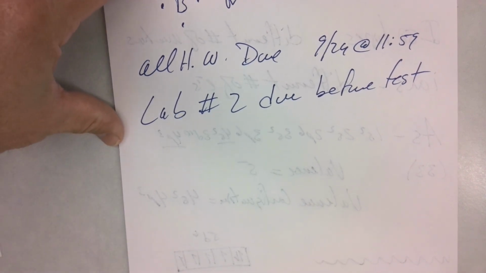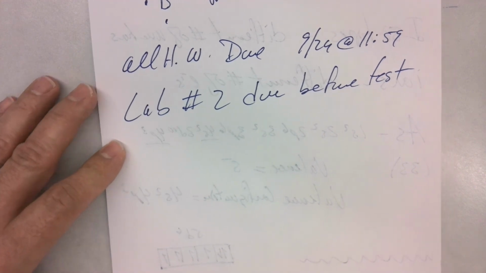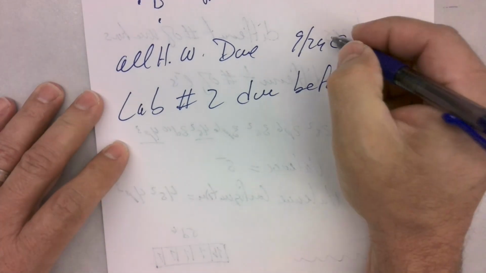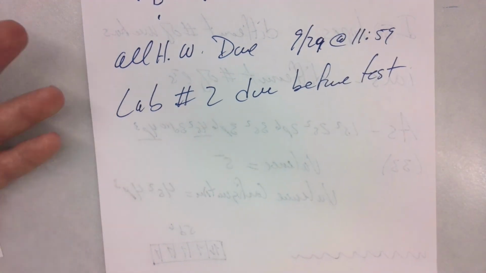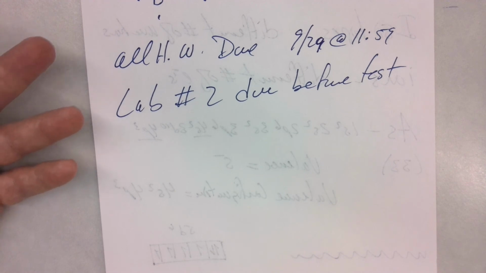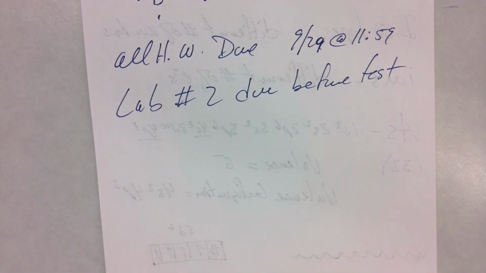And my last class said that they felt that this stuff was easier. And I'm like, well, okay, hopefully we feel that way after the test. You know what I'm saying? But yeah, there's no reason to worry, because are there any calculations? Really? There's not like dimensional analysis we had to do where we were converting things, right? And what you'll notice is that you're going to read through these questions and you're going to either instantly know the answer or instantly think to yourself, man, I should have taken Mr. Denton's advice and studied harder. Yeah, I'm serious. That's what's going to happen. Okay? So lab 2 is due before the test.